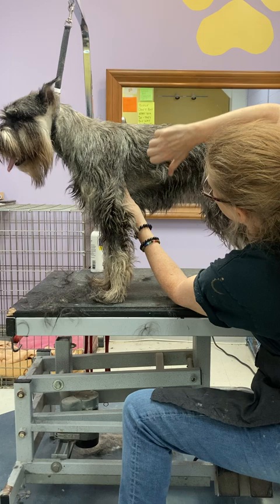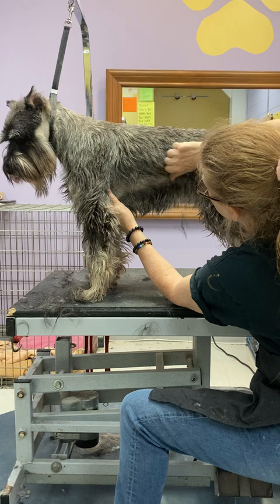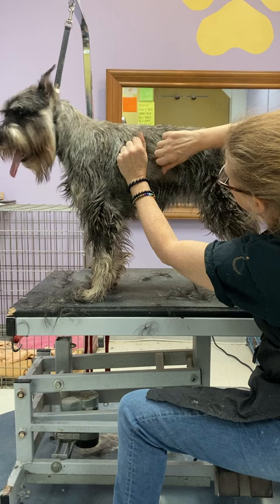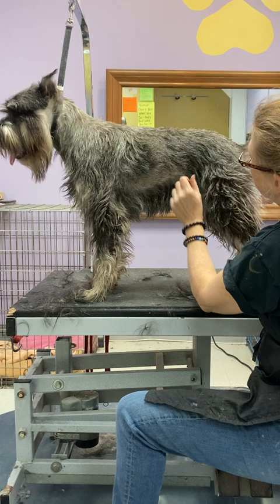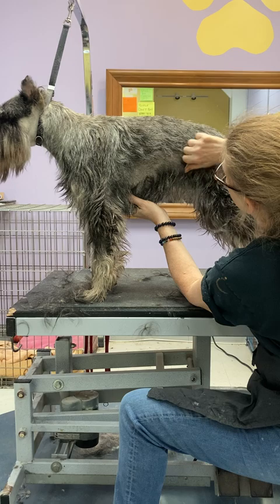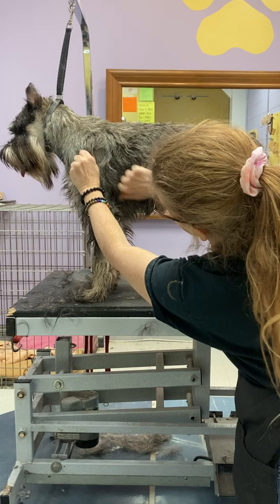This dog is pretty good for this demonstration because her hair strips really easily and it's a little finer, so it's not as heavy and thick as some coats. She's pretty new to being stripped so there's some stress panting — I'll keep an eye on that and give her breaks. Here's the first line I put in; this will take the longest to grow back, so I've stripped it first to give it a head start.